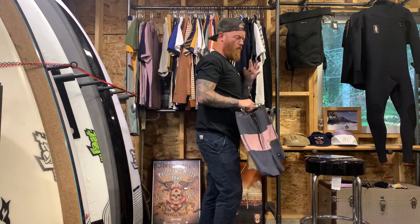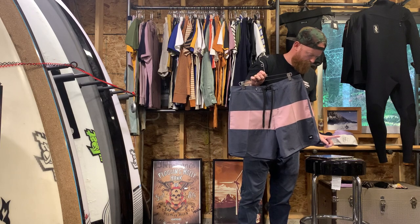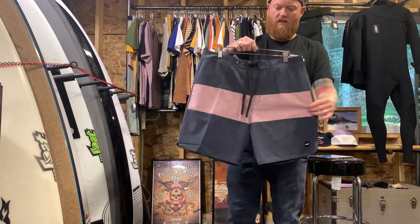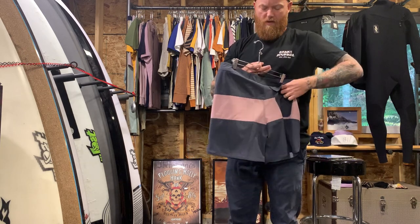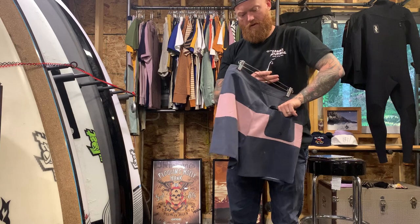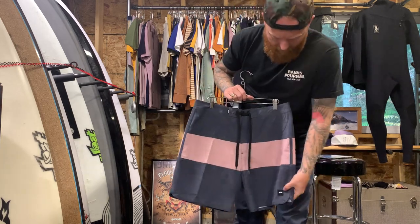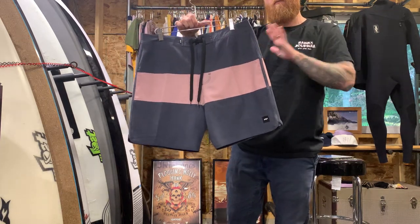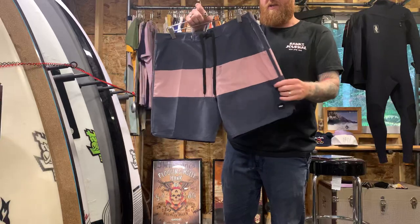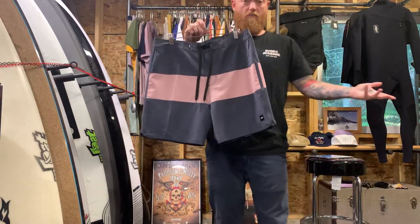First of our more performance board shorts here, this is the Validate. Dirty Denim's the color, has that nice lavender panel in there. There's your little loop that comes out of the back pocket. It is in the back pocket. And anything with that logo is an indication that you're more performance-minded, more meant for actually surfing, but obviously all our stuff's super comfortable. This has a nice four-way stretch, and you can wear it whenever.